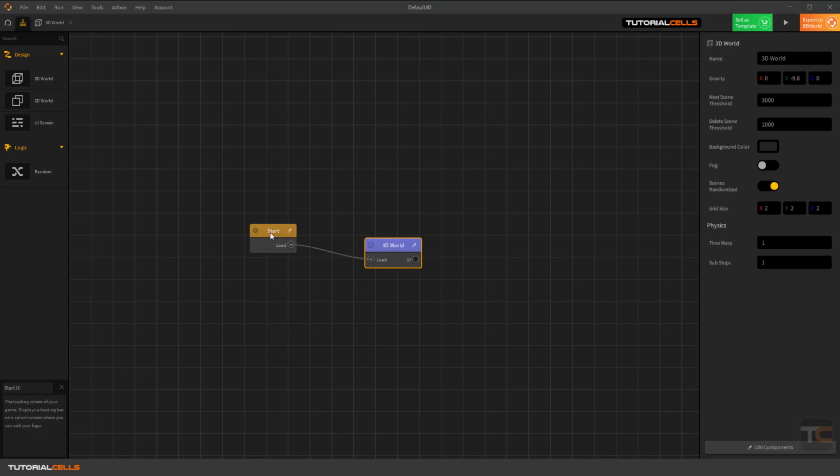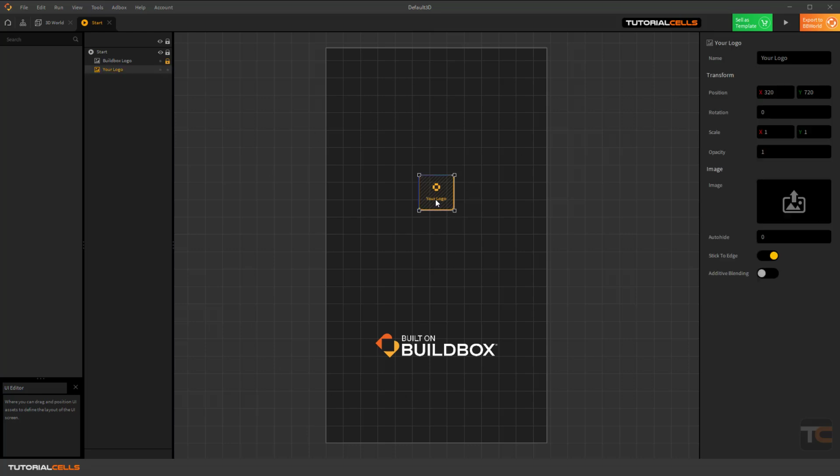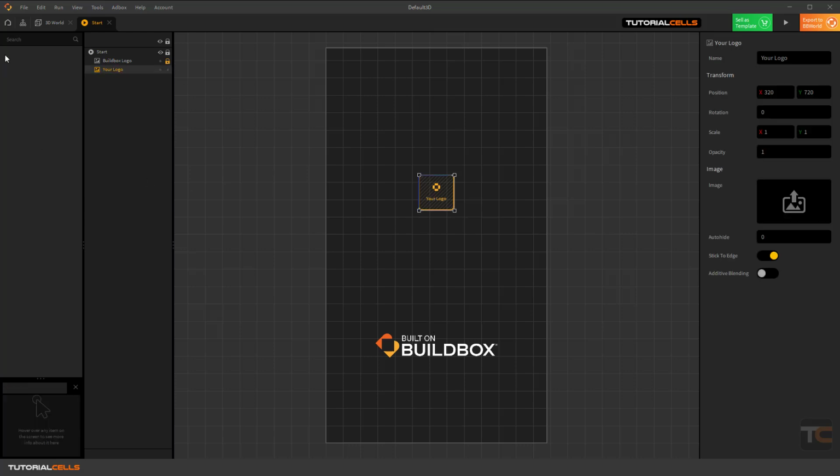This is a start. If you double click, you go to a start page. You can drag and drop your logo here within Buildbox, because I use a free version. It's locked and you cannot delete that. If you search, this is simple. You don't have any node, you don't have any object in the outliner, but you have a simple image that you can drag and drop your logo on, or any other image.